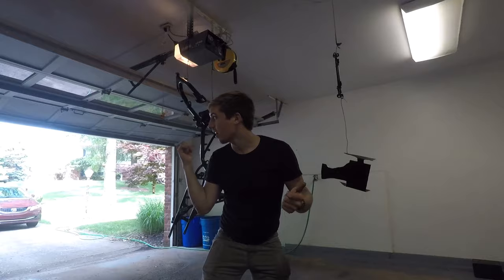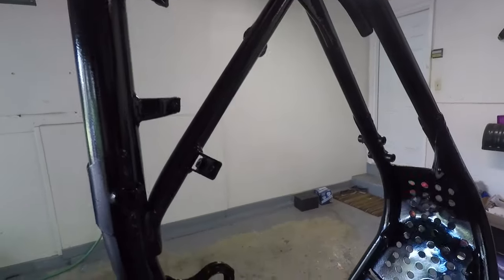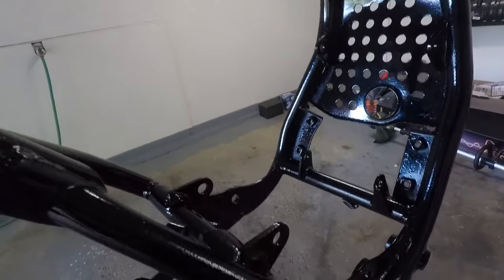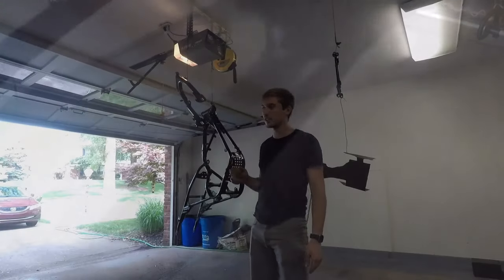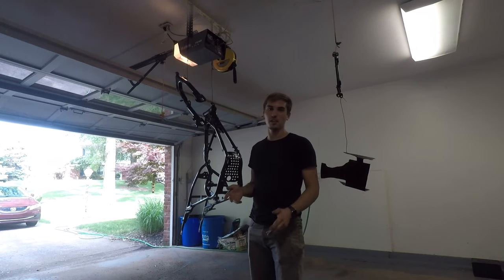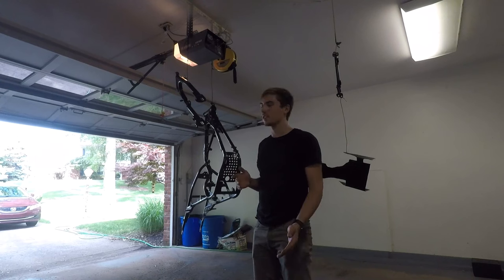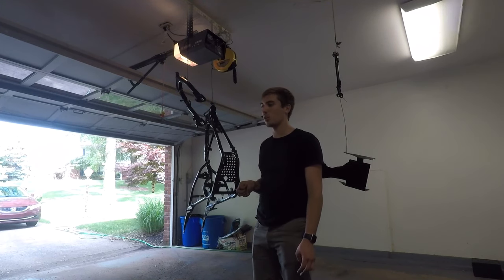Alright guys, I got the frame painted. Paint's already pretty much dry, and that was like my third time using a spray gun instead of spray paint. And I think I'm getting a little bit better at it, finally. I have minimal orange peel, no sags. It's a urethane paint and it's gonna hold up really well. It's great for the frame.